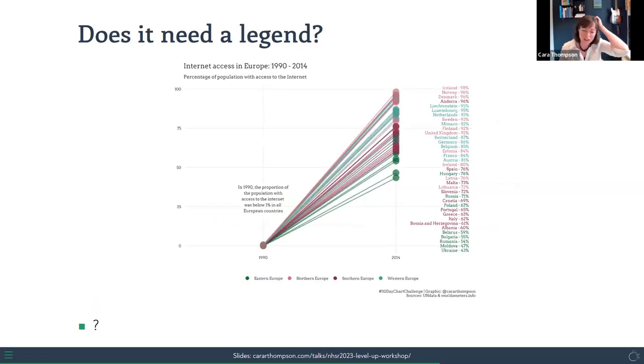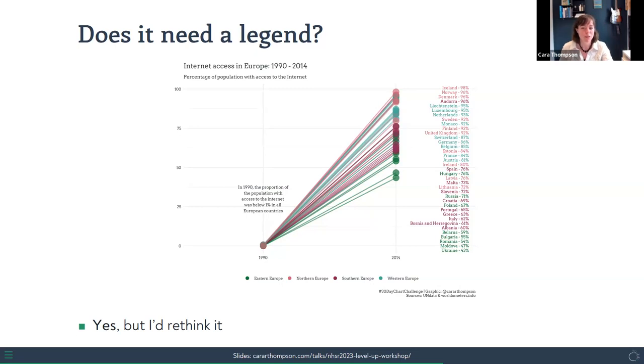And then this is one that I made a while ago. It's a bit of a compromise. Do we need the legend? Yeah, we do. So I think the legend does add something, but I'd probably rethink it. If I was to make this again, I would maybe place my legend points so that they meet the cardinal points that it's talking about in terms of north, east, west, and south.